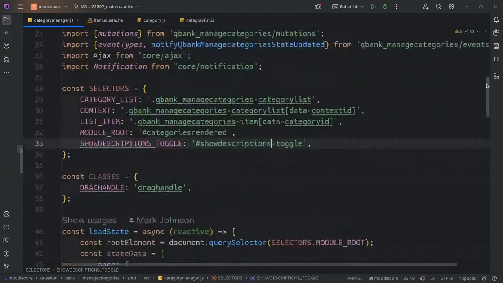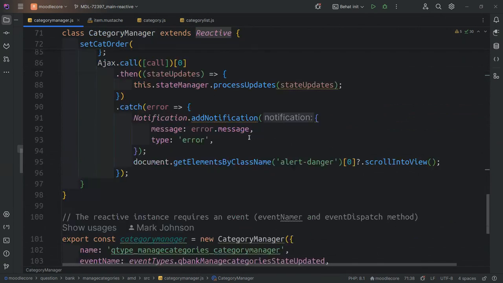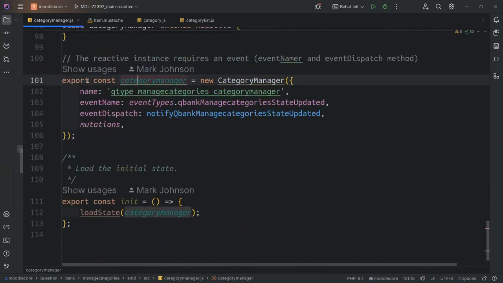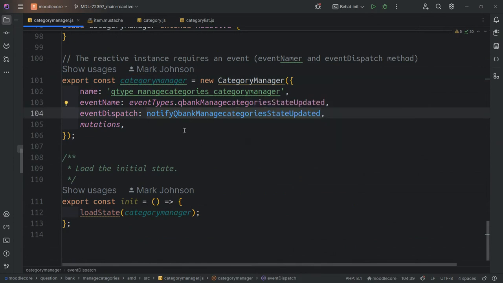So we're defining that class here, extends reactive, and then we create an instance of it and export that as essentially a global object from this JavaScript module. So anywhere that we include this JavaScript module, we will have this instance of the reactive object, and we're basically providing it with some metadata, which isn't terribly important in the way that I've used it here.